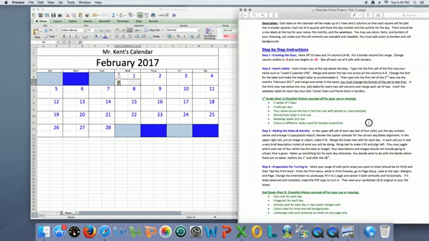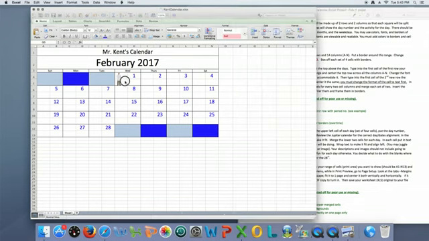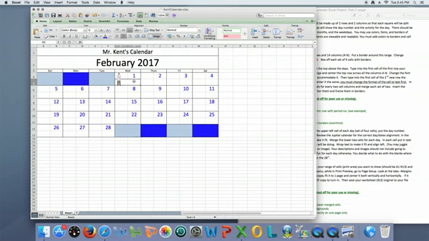merge, because the next step says to merge the lower two cells for each day. In each cell, put a very close description. So I'm going to still merge those two cells, and I'm saying go to doctor, and I can make the words go to the right so that they don't interfere with the doctor. So you have to just think about these things. How am I going to make this work? And use your tools here, bold. I'm bolding the word, and I centered it. So there's the first day.